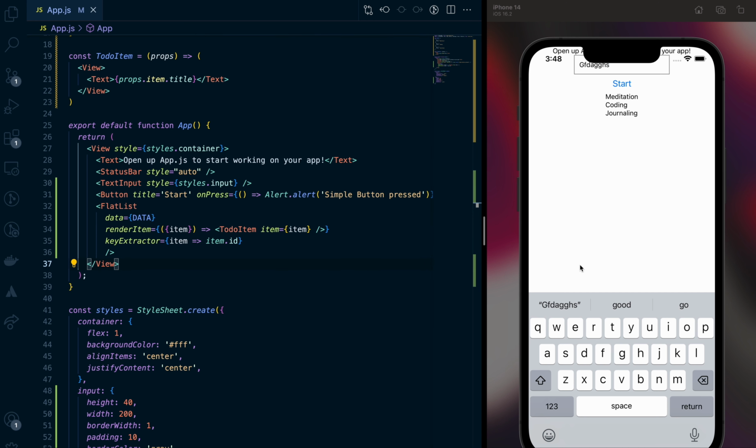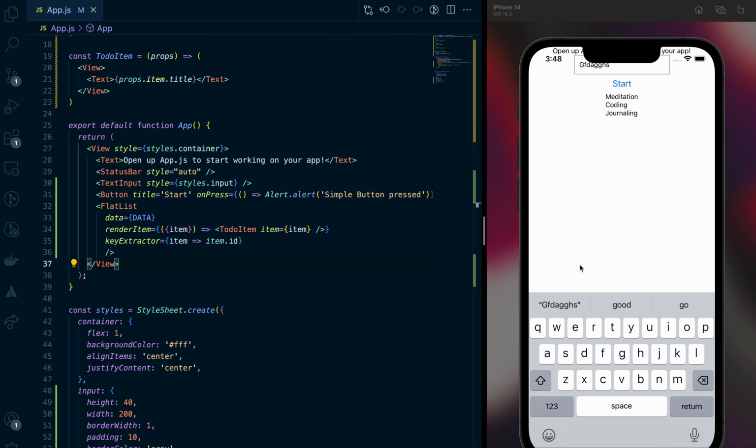Now let's move the styles into a separate file, and we will create a new file, name it app.style.js. And once that file is created, we can copy over our styles here, paste them in here, and we would need to only add export since this is in a different file, so it needs to be exported, and then it needs to be imported inside app.